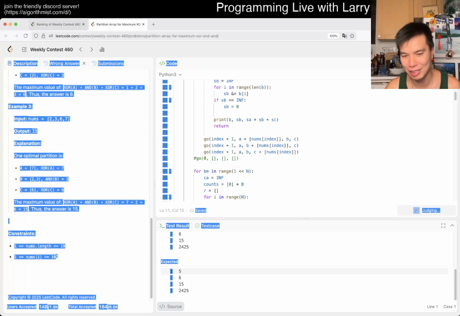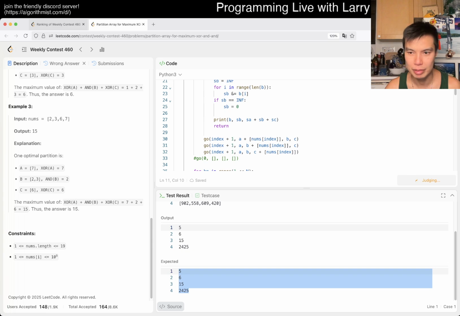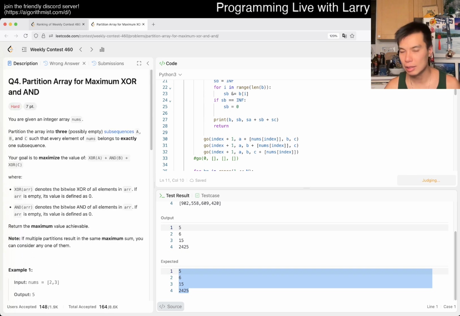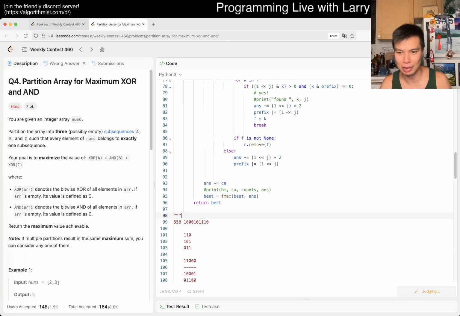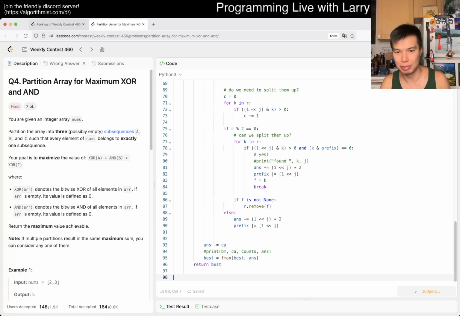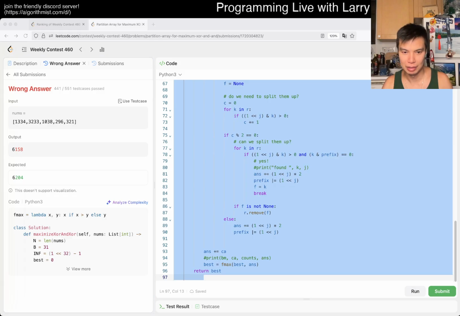Oh, I forgot that because the contest ended, they have this. But I don't know. Will this time out? I'm not even worried about that because I feel like we can optimize it by converting it to another language, if this is right, which I don't know that it is. How about this? Is it still running? Oh, it's the wrong answer.